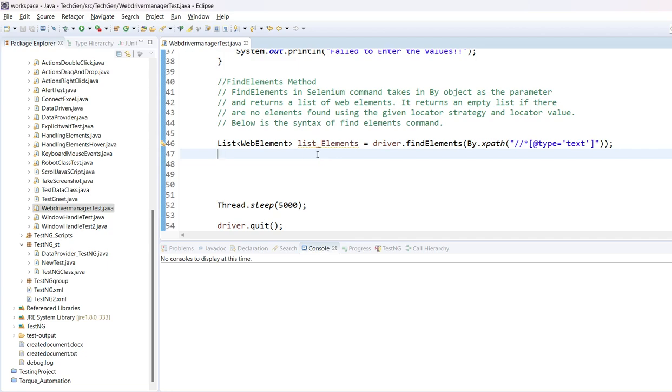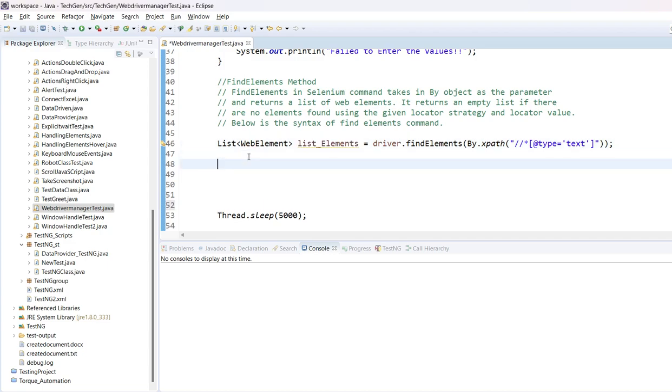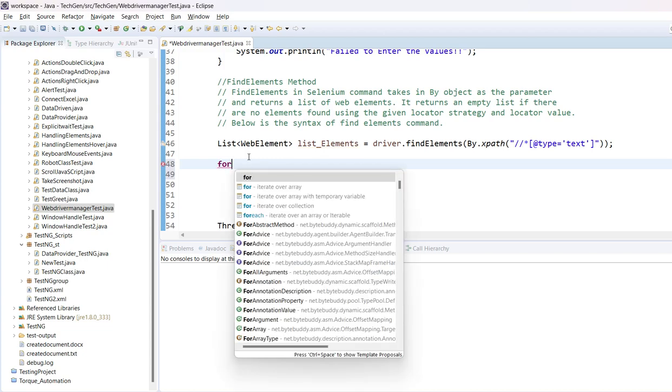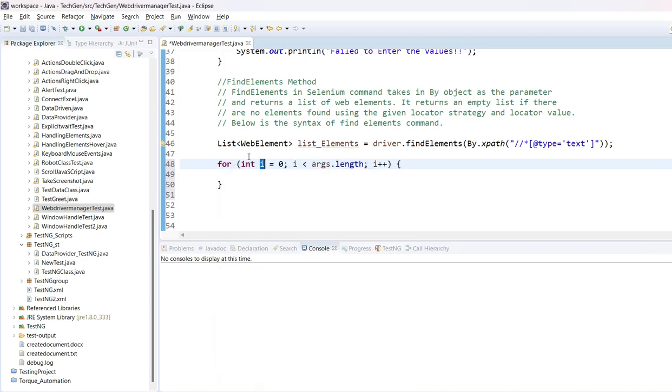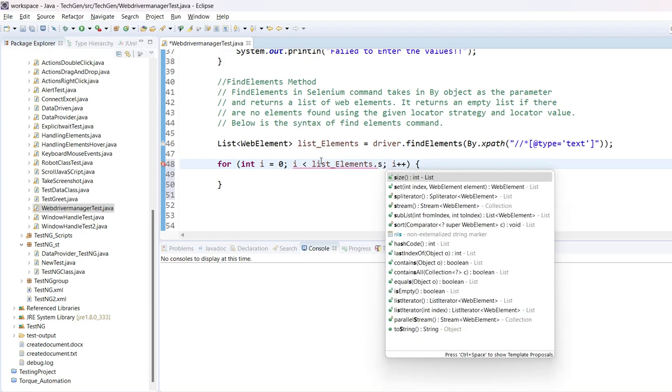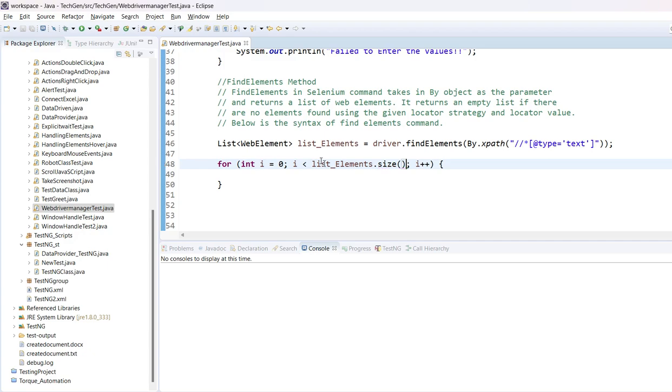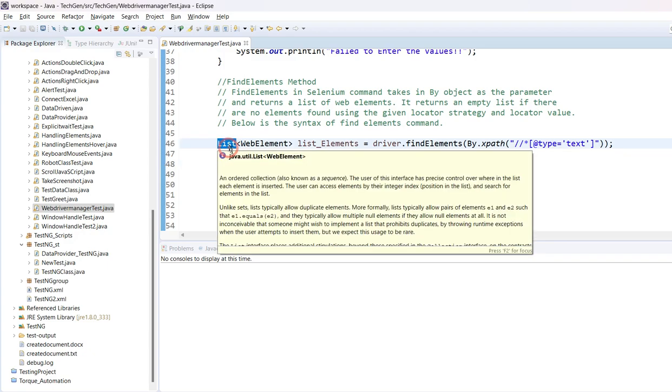Now I will write a small piece of code that iterates through these web elements and gives me an attribute value. So write a for loop: for int i equal to 0, up to listElements.size(). We use the size function from the list collection.